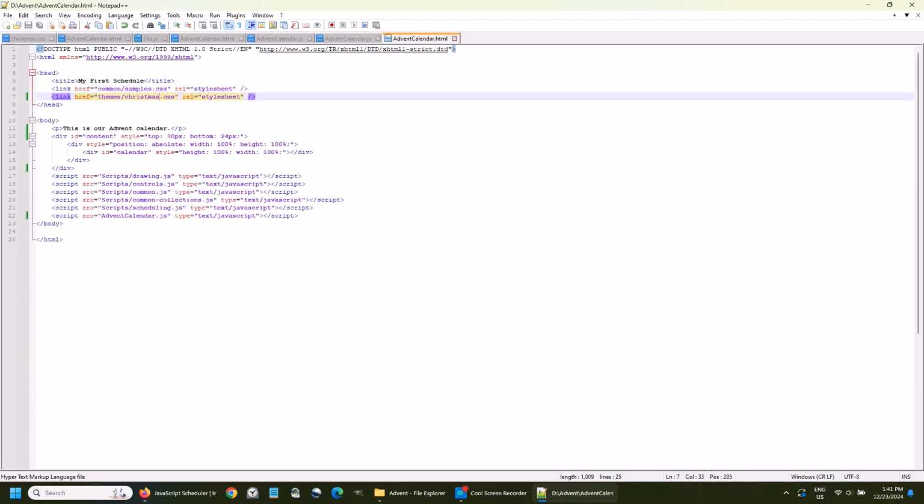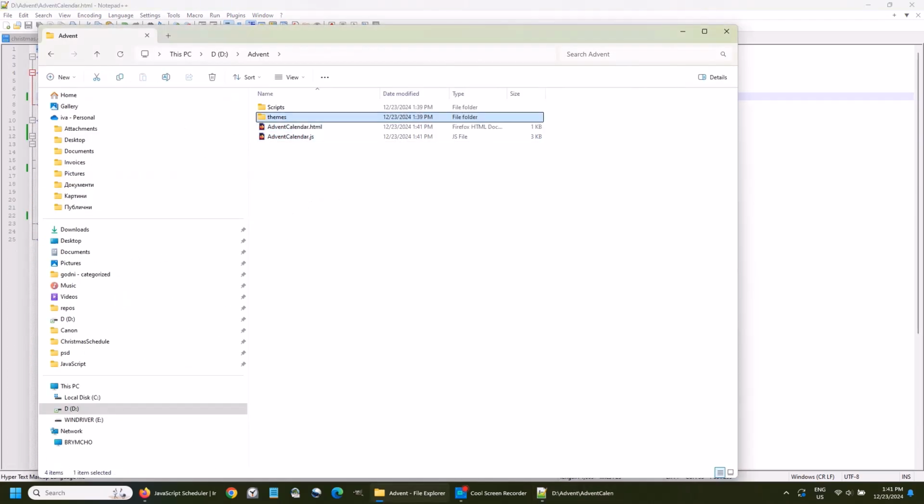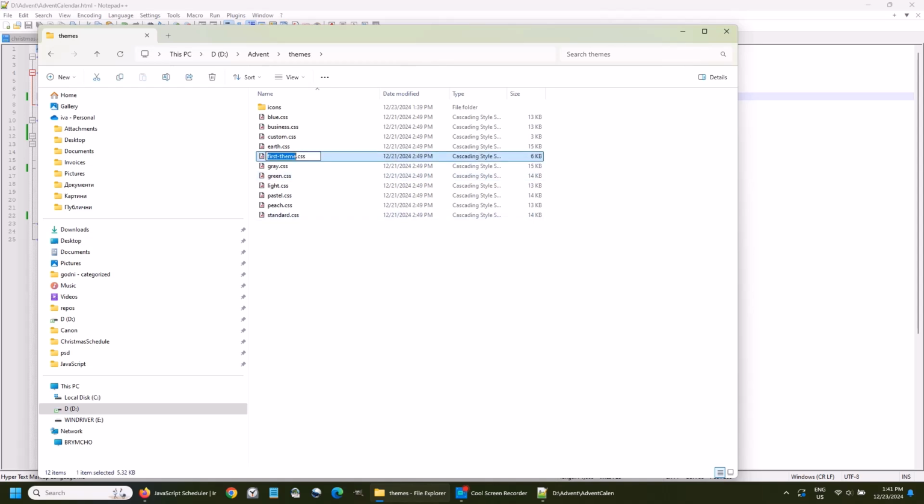There's more to do in that regard. All CSS classes inside the file must bear the name of the theme, so we need to rename them as well.